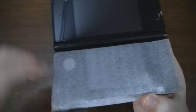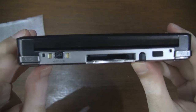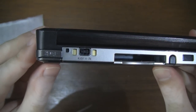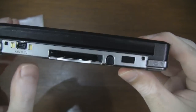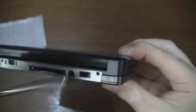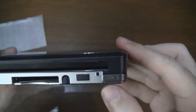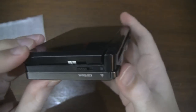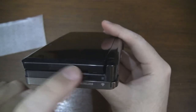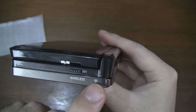Let's check out the back first. Here on the back we have our right shoulder button. Next to that we have our charging port, and next to that we have our game cartridge slot. Then we have our collapsible stylus — you can expand it and then collapse it back down. We have our IR sensor right there, and then over here we have our left shoulder button. On this side we have the 3D depth slider on top, and under that we have our wireless switch and wireless notification light.